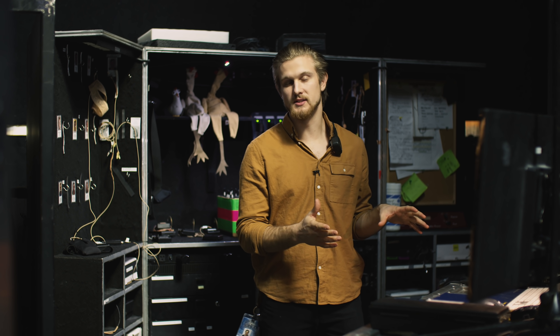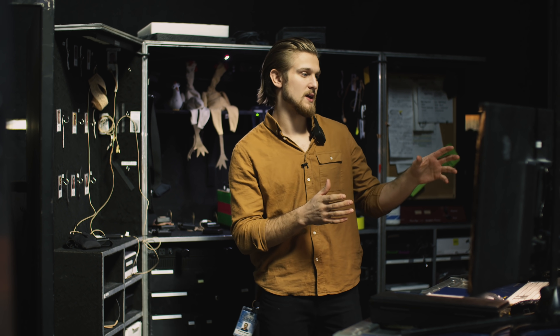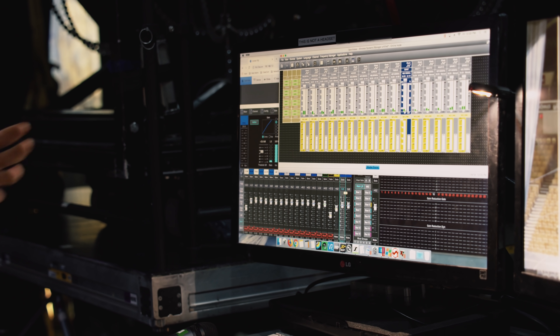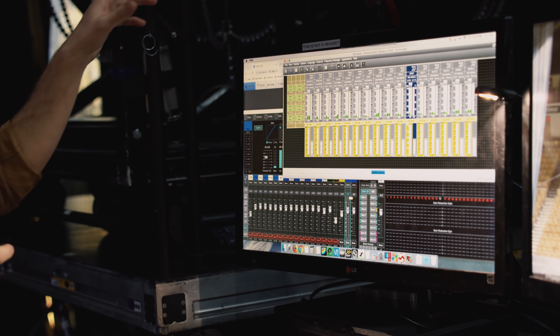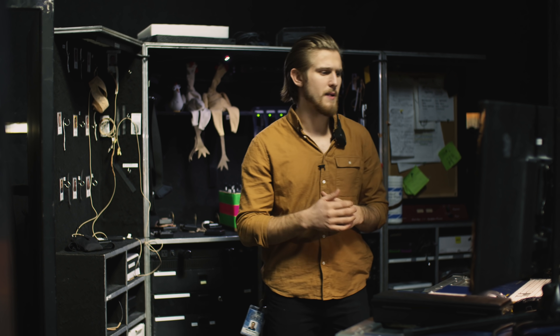We're down here in the RF world. This is where our RF technician monitors all the wireless microphones, the in-ears, and listens to all the artists' concerns during the show. It's also where frequency coordination is done at the top of every week, since we move to a different city each week. We have a computer here monitoring WSM, the Sennheiser software — we can see all the RF status on the packs as well as the audio, and the battery status on stage including batteries that are currently charging, since it's a network charger.